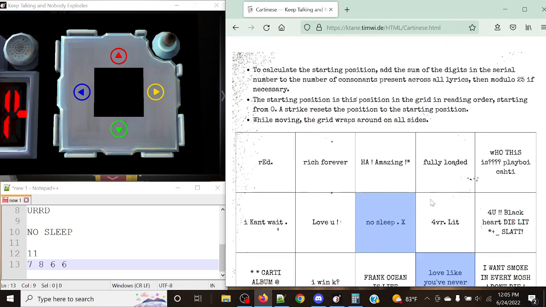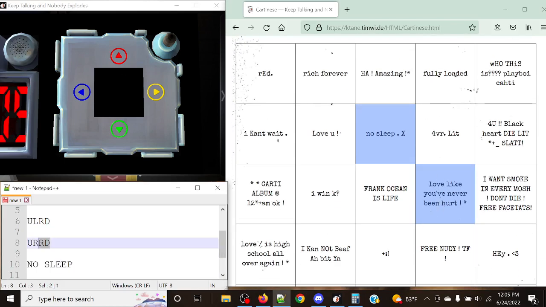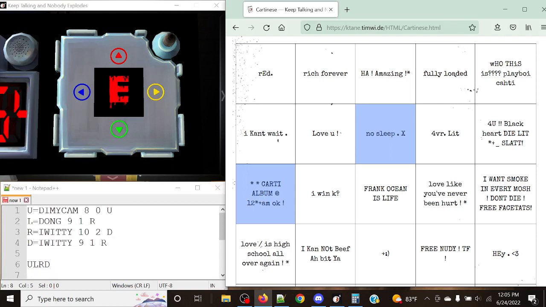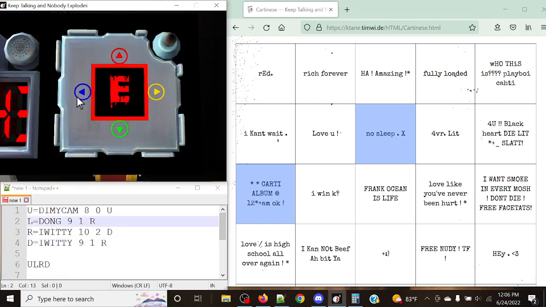Now, remember, since this was our starting position, we're going to have to edit what we just pressed beforehand, because we're going to be going up, right, and down. So in this case, we're going to go up, right, and then down. So in this case, we're actually at this position. So all we simply need to do is go up, right, and right. So we need to press up, which in this case, up goes up. Then we need to go right, and then right, which we can do by pressing either left or down. So let's press left.